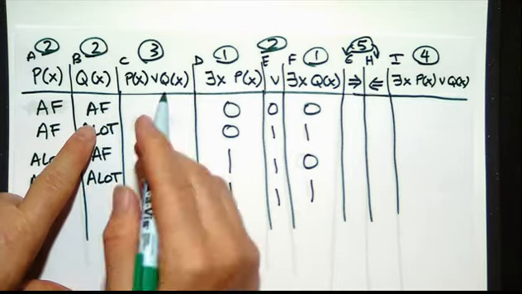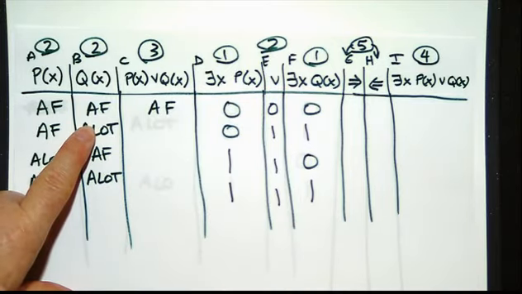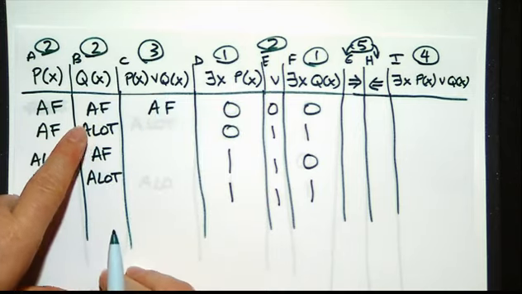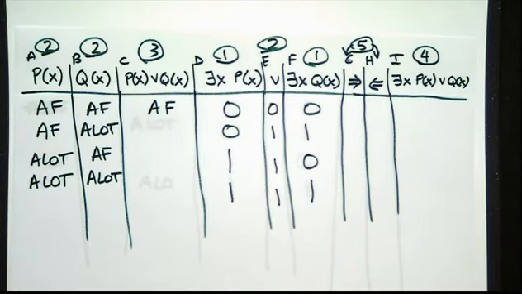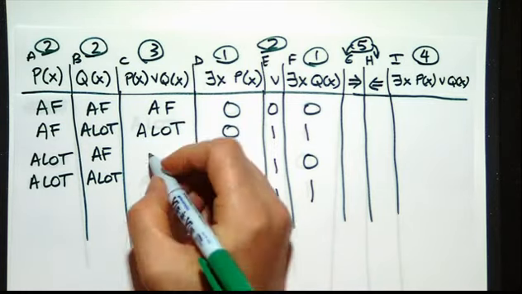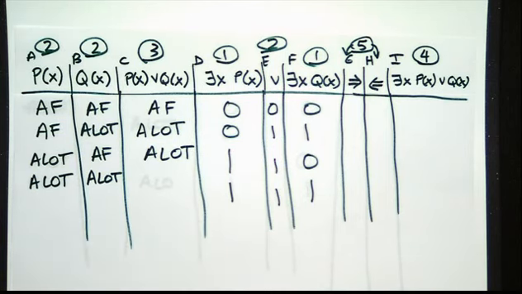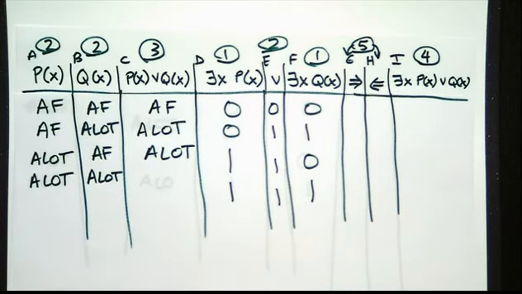So I'm going to try to OR these two things together. All false ORed with all false, I can't get any truths out of that, since there weren't any to start with. Now, all false ORed with at least one true will give me what? At least one true, because OR preserves truths. And that is the case I have in the next row also. And the last one is at least one true, ORed with at least one true. Still going to get at least one true.